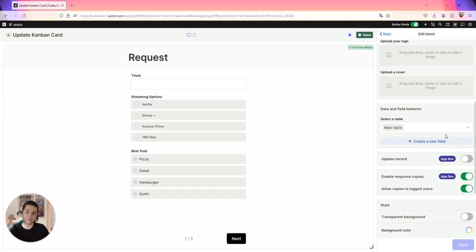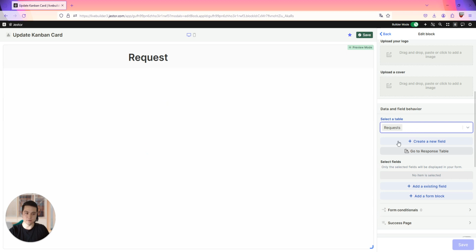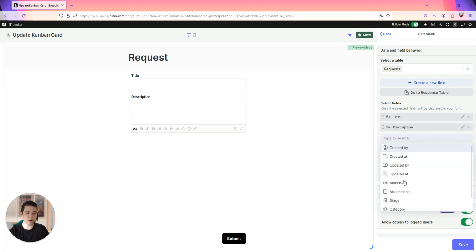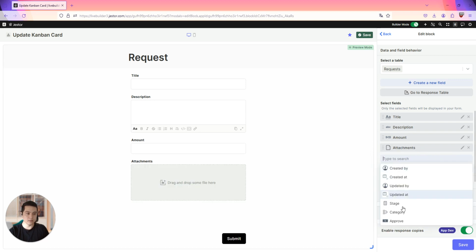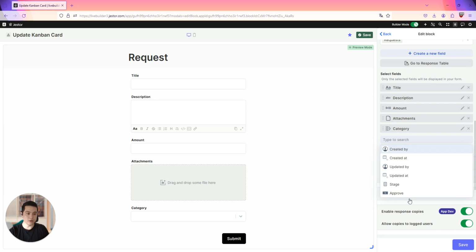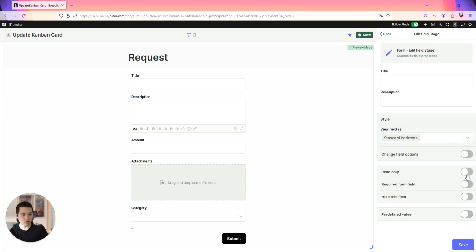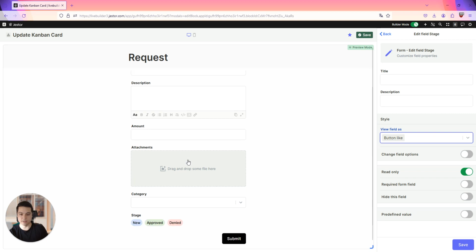And this is just like the previous step of creating the Superform. It's going to be a Superform that pulls information from the requests table. And the information that I want to see is title. I want to see description. I want to see amount. I want to see attachments, category, and also I want to see stage, but it's read only, and also I'm going to change it to button like, so it's a different way to view it.